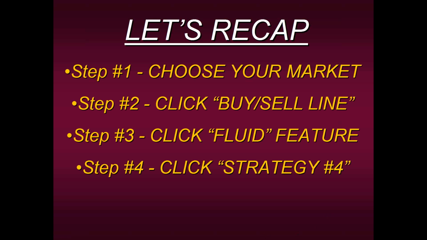I don't even look at those arrows because I know when there's a setup being generated after trading it for the last 4 decades, okay? I want to get you to that point where you can look at any chart. Say you go over to a friend's house and look at their charts, or you see something on TV and you can say to yourself, that's a strategy number 4 buy signal. That's a strategy number 4 sell signal, without having to use this.